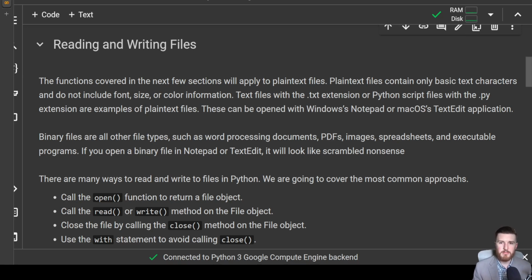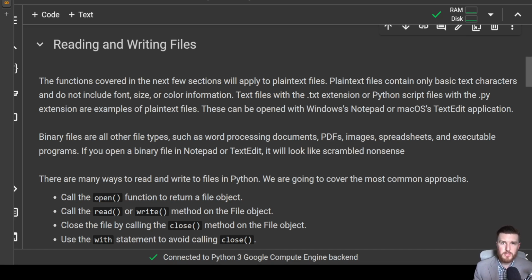Now, the functions that we're about to cover apply to writing plain text files. Plain text files are things that consist of basic characters. They don't include things like telling you about what font size it is and the color of the text. That's more like a Word document or a PDF. If you ever try to edit one of those and see what's inside the file, it's binary code, just a bunch of random characters. You can't make sense of it. You need a special program to read binary code. It turns out I'm going to show you how to read binary code in the next video.